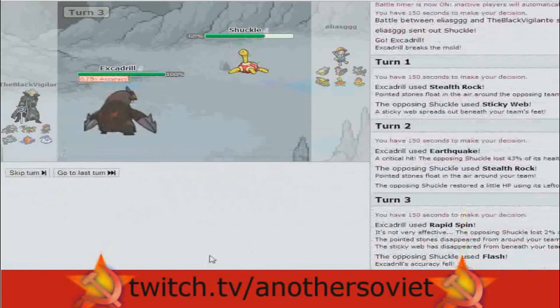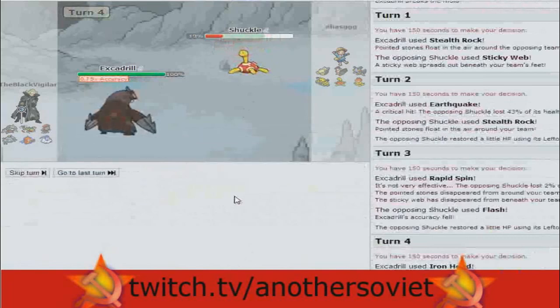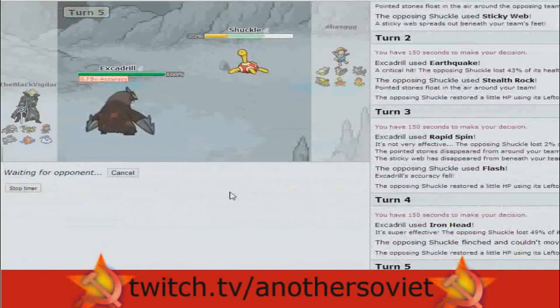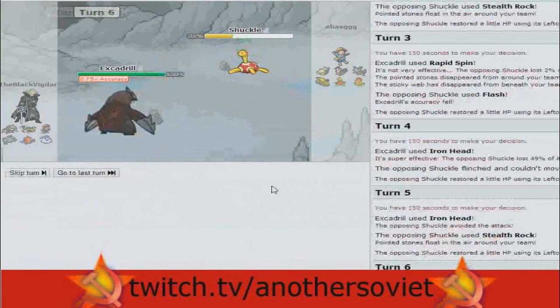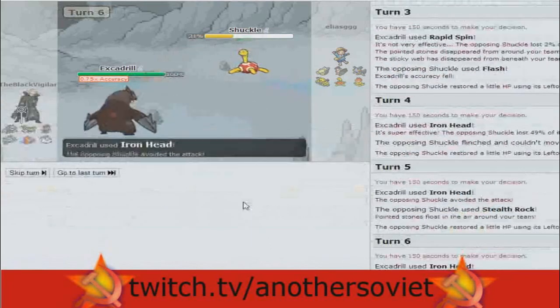I don't really have a whole lot for this Shuckle, but I can just... Ooh, that's going to be annoying. Unfortunately, he has the Flash. So I'm going to try and flinch him, which I do, thankfully. And I'm just going to continue to fire off some Iron Heads, because the Iron Head does more than an EQ. Oh yeah, why wouldn't it? That was kind of a dumb moment.